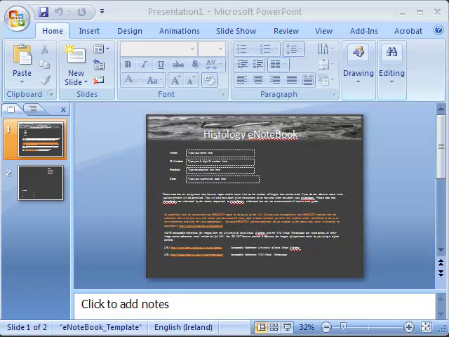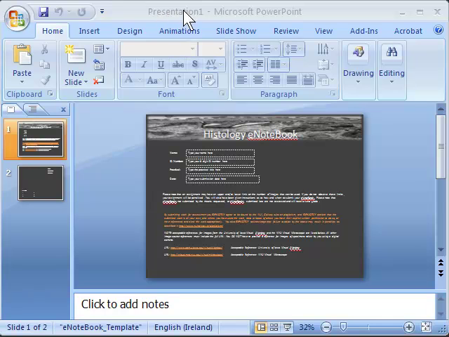Once you have captured a number of images, or perhaps even just one image, from the particular virtual microscope slide that you're interested in, the next thing you'll want to do is to include it in whichever version of the eNoteBook which you're using. For the purposes of demonstration here just now, I've loaded the PowerPoint 2007 version. You should have downloaded this file from the course Blackboard site and saved it into a folder on your computer. In order to activate an eNoteBook template, all you need to do is double click on the template file that you've downloaded in the folder in which you've downloaded it, and this will open a copy of Microsoft PowerPoint with the template preloaded.